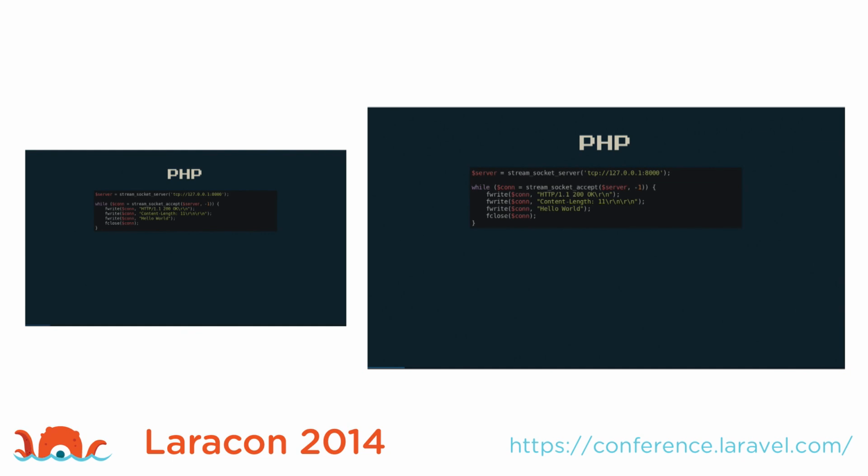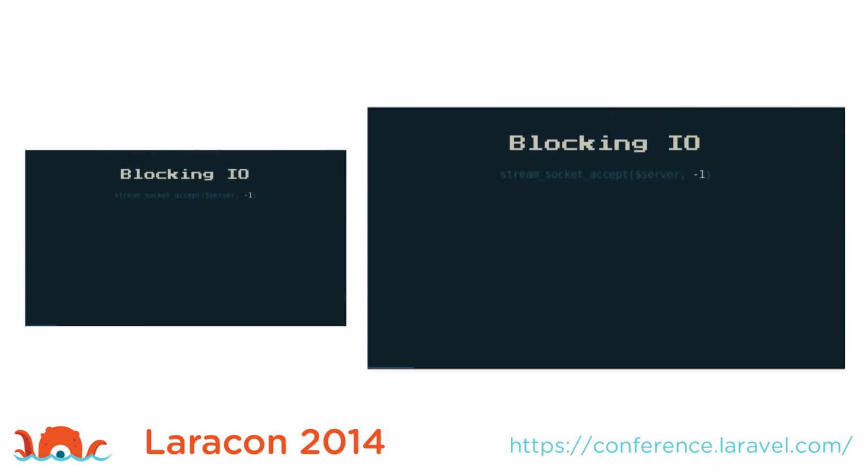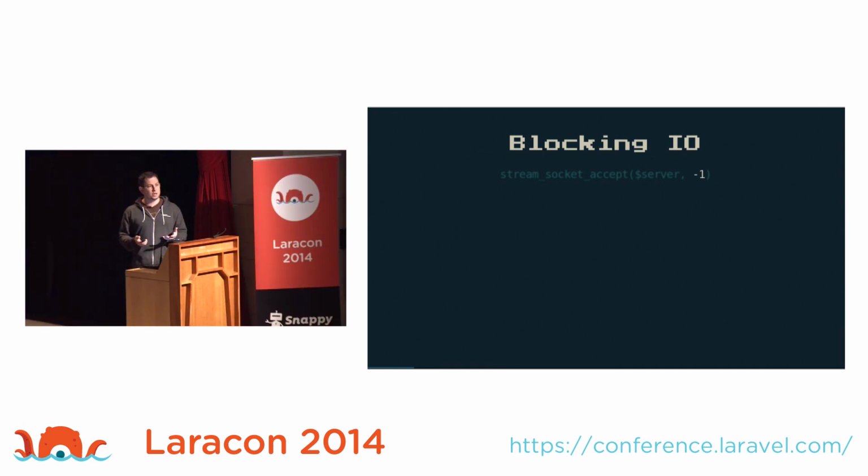But there's a distinct difference here. We're still writing to the socket and closing it when we're done, but the main problem has to do with when we accept the sockets. You notice we do a -1. That's because PHP really doesn't have any way to do asynchronous programming of its own. Unlike Node.js, the PHP runtime is not inherently asynchronous. So when we're dealing with sockets and reading stuff in PHP, we typically do blocking I/O, which means I'm going to listen on this particular socket and just wait until some input comes in. And the problem is when we're blocking, we can't do other CPU activities. We can't run any other functions or listen on other ports.